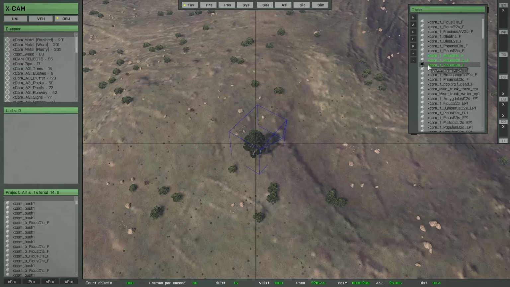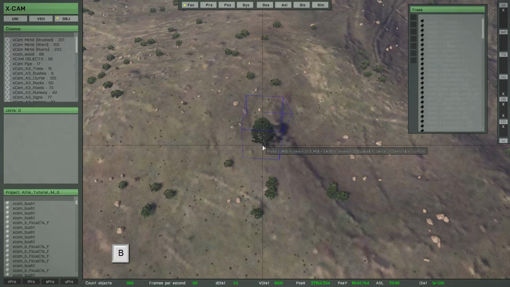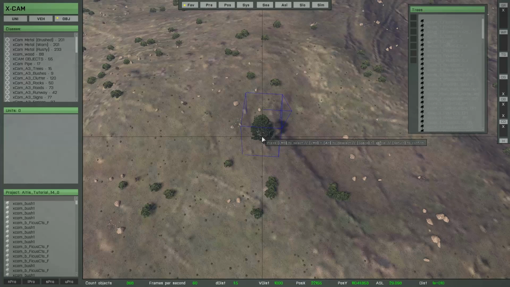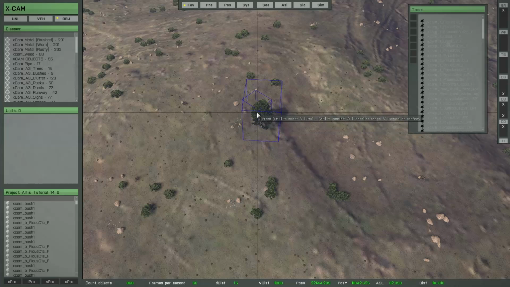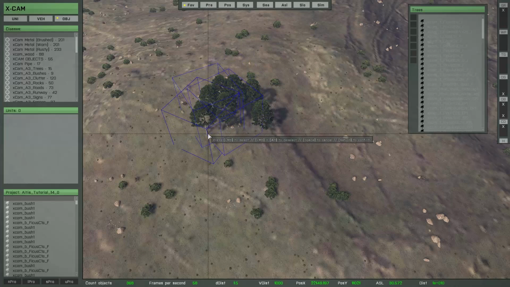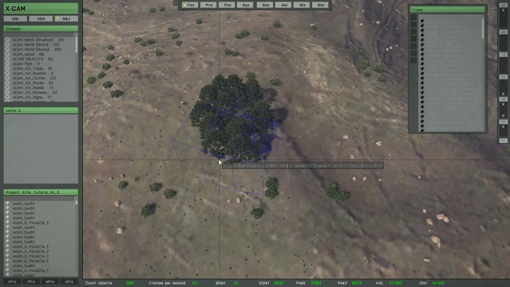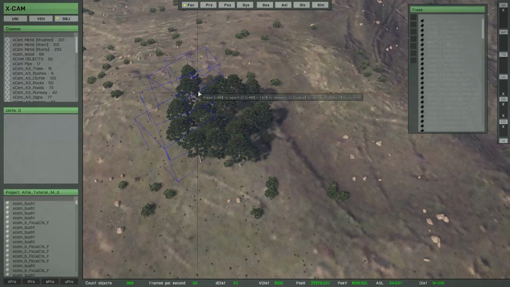And to know which object types are part of the dynamic object pool, the respective list entries are marked green, so as you can see here. And now it's easy. Press the key B to start the brush. And in this situation the XCAM knows that you only want to use the object types from the dynamic object pool. And every time you left click the mouse, then you will get a randomized object type from the object pool. And that's the main idea behind that function.